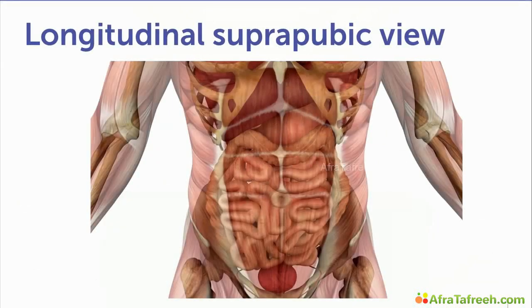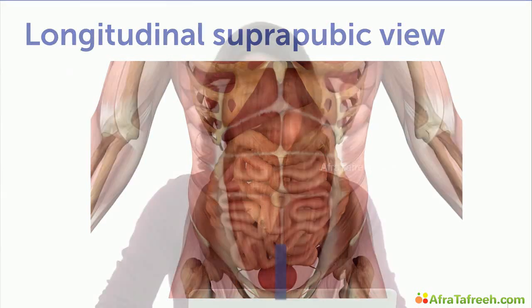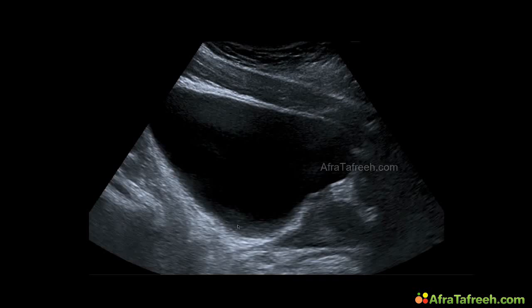So for the second plane, we need for scanning the prostate, we got the longitudinal suprapubic view. And in this case, we place the transducer, again, shortly above the pubic bone in a longitudinal scan. Also, in this plane, we have to tilt the transducer behind the pubic bone in order to get a view of the prostate. And as you can see, we already know the urinary bladder, this time in a triangular shape. So we know we are in the longitudinal plane.